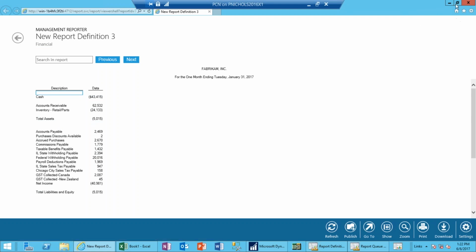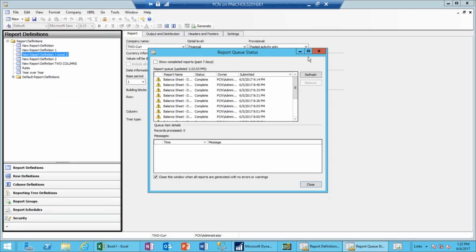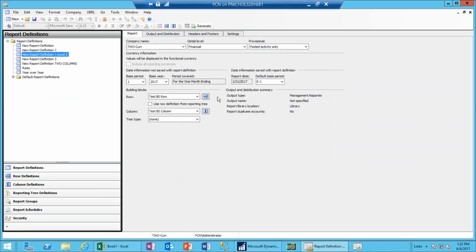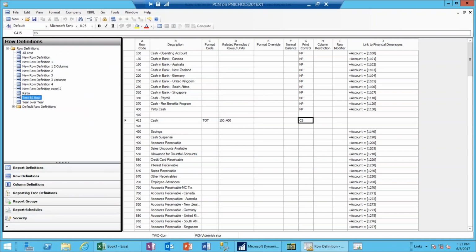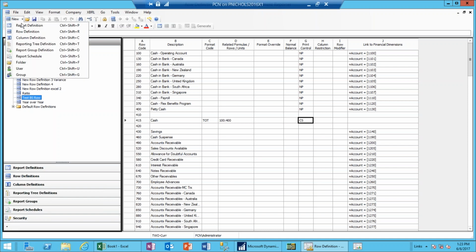So a lot of what you'll be doing when you're setting up your balance sheet is determining the actual layout of the rows. I'm going to show you a couple of other things we can also do with our row sets, ways to make it easier to generate your balance sheets. So as I said, of course, we have these right now. Now let's say I wanted to look at this a different way. I didn't necessarily decide to pull in all of my rows. So I'm going to do another row set.